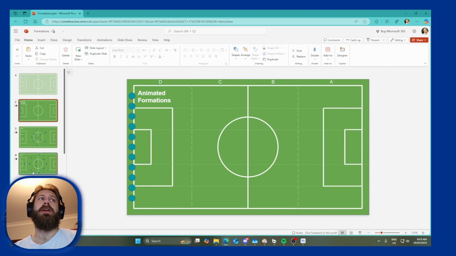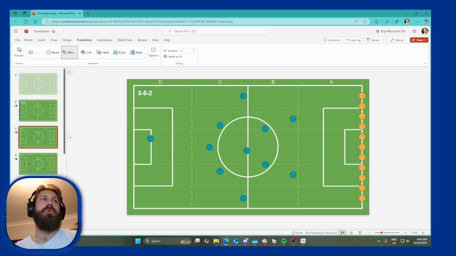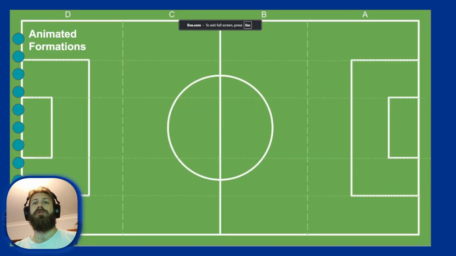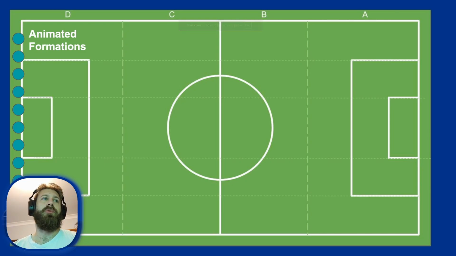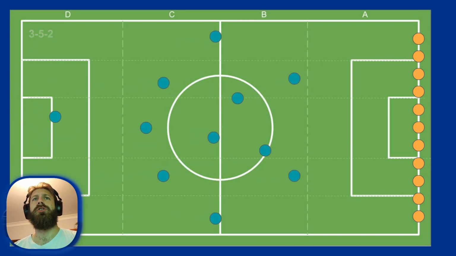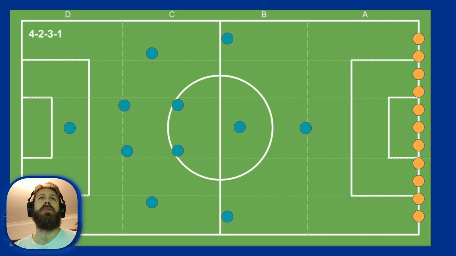The second thing is just making sure that we have the morph transition. So in PowerPoint, we can select all our slides, go to transitions, and make sure that we've got the morph transition. What this will do is essentially move each of these positions into their next position where it can. So for example, this will move into a position over onto here. And because we're going between them for the formations, for example, we can show how these formations tweak, or change depending on how we want to play them.